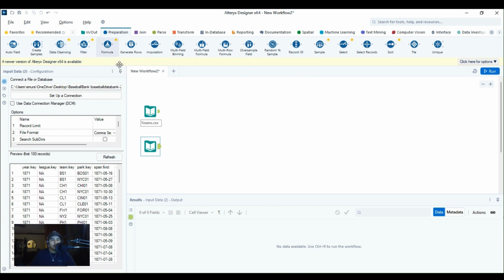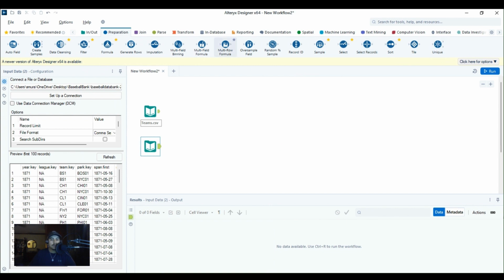Filter, formula, generate rows, imputation, multi-field binning, multi-field formulas, multi-row formulas, oversample fields, random percentage samples, record IDs. If you want to count your observations, a sample, select tool, you'll use this a lot. Select record, sort, tile, unique.